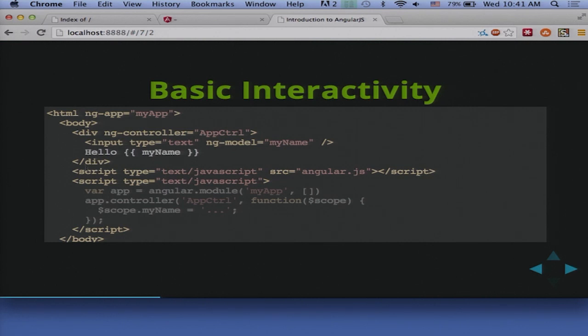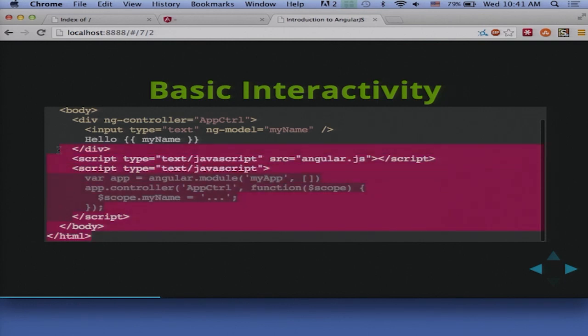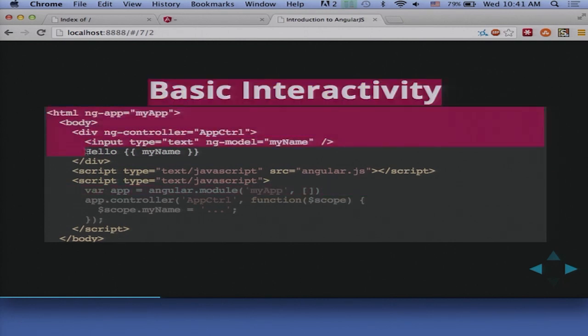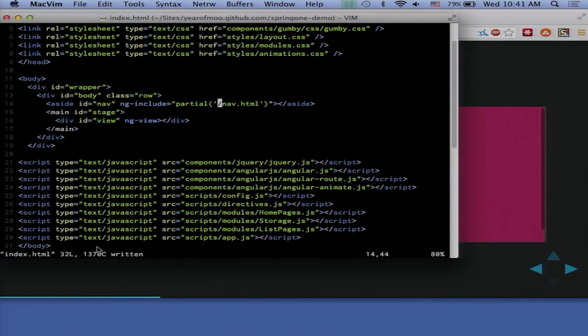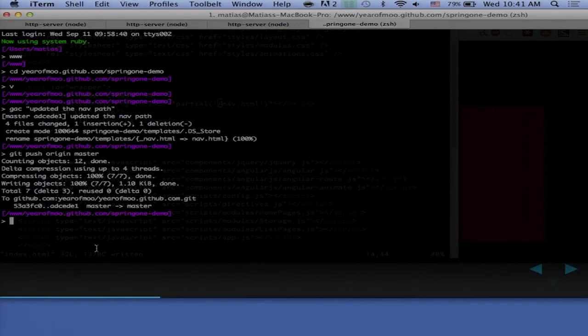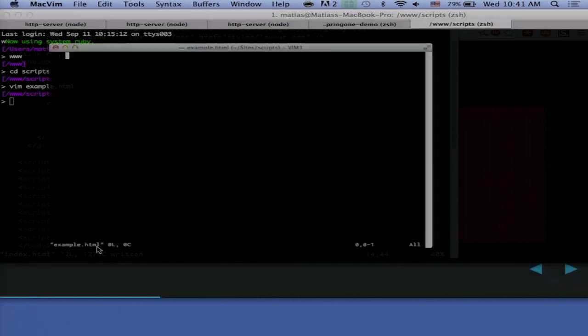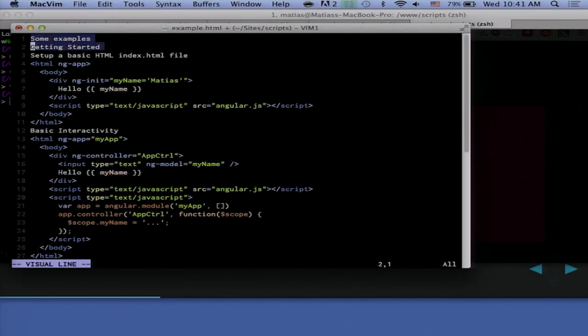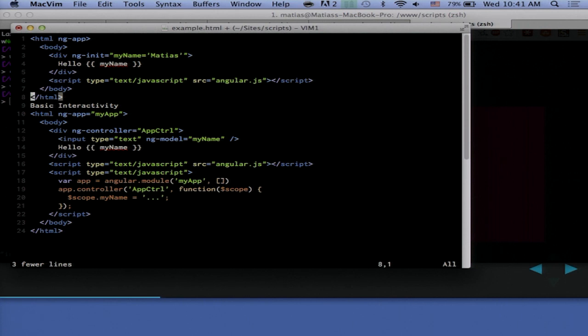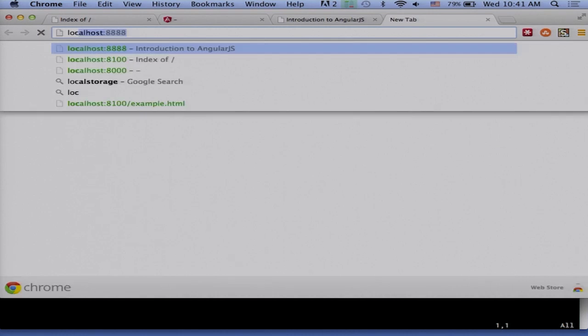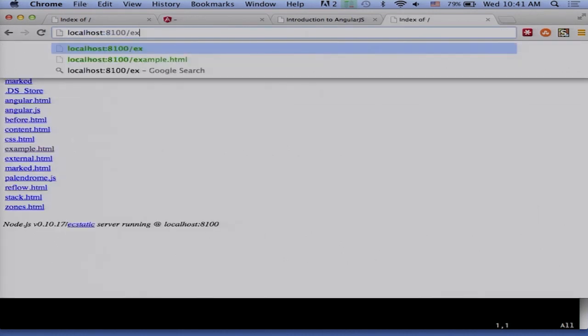So let's take actually this code, and let's copy it over into an editor. Okay, and let's open up a browser to that file.